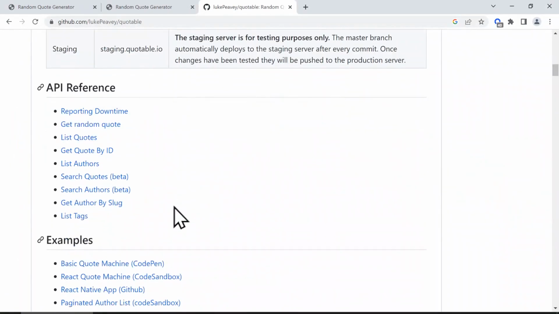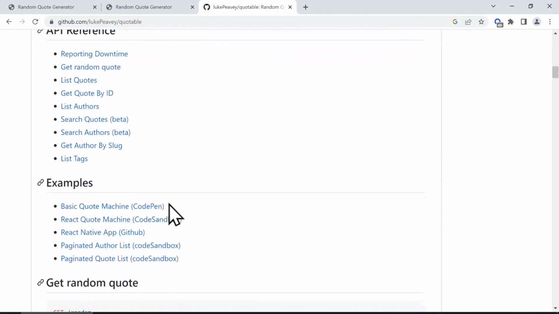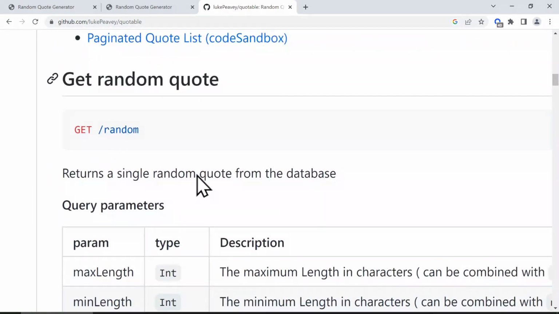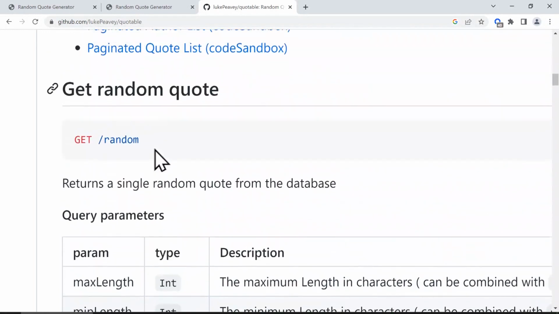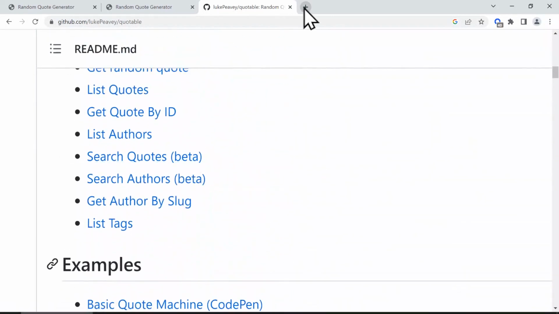So the public API server, this is the address, api.quotable.io. And as an example, if you want to get a random quote, we can just have /random after that address. So let me show you here.